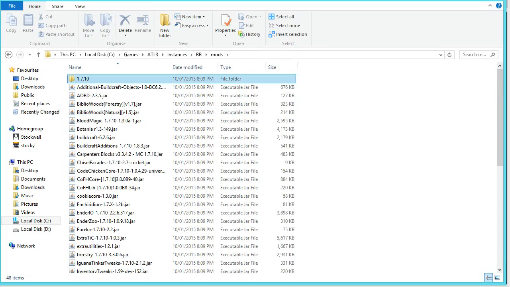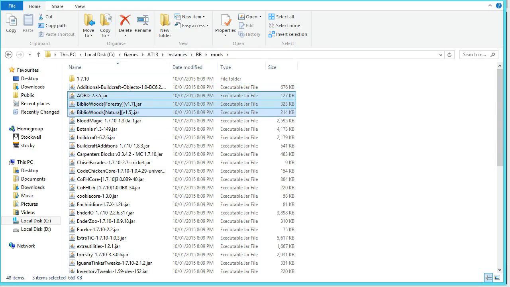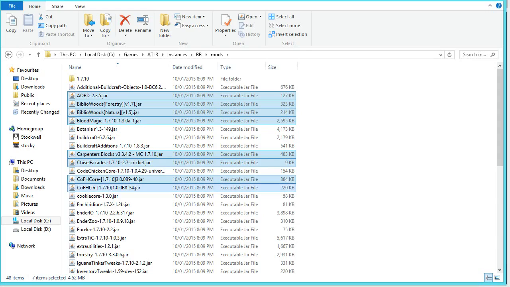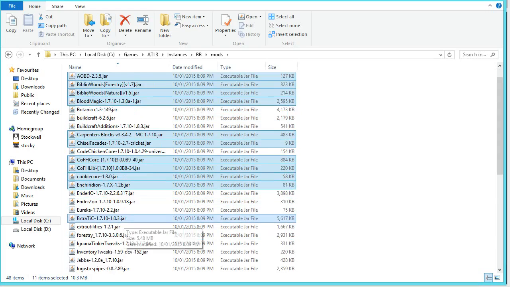Then this is what I do. I go into mods. You need those two there. What you do not need though is a bunch of the mods that come with it by default. So I take out AOBD, the Biblio Woods ones, Blood Magic, Carpenter's Blocks, Chisel Facades, the COFH ones, and then everything to do with Tinkerer's Construct.